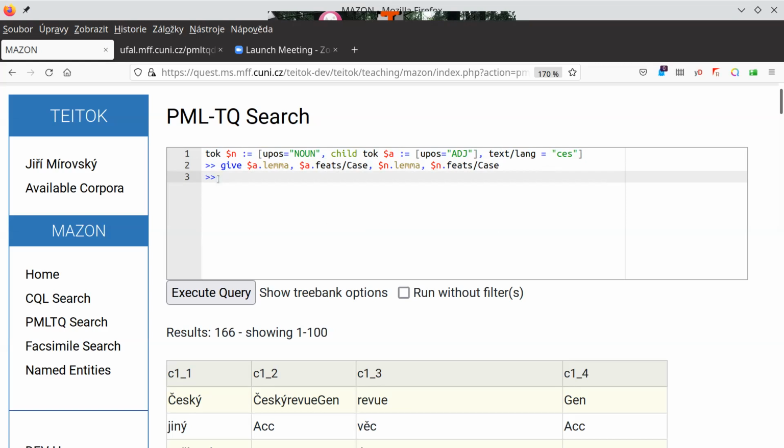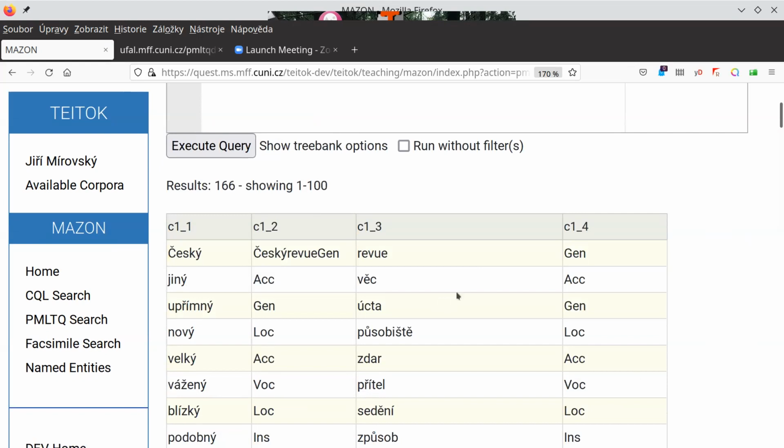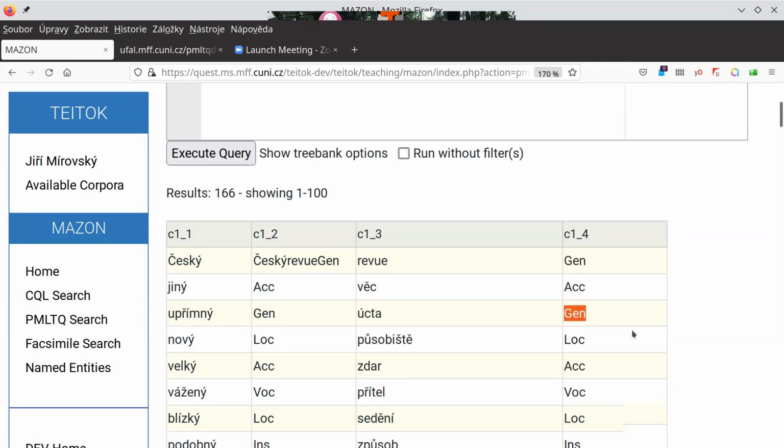So the second filter will be applied to this table. And what we want to say, we only want those rows in the table where the value in the second column is not equal to the value in the fourth column. That's what we are interested in.